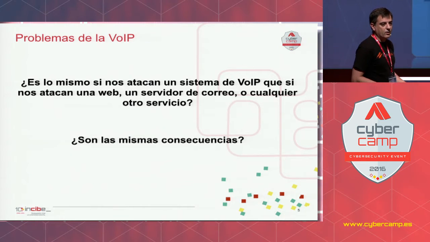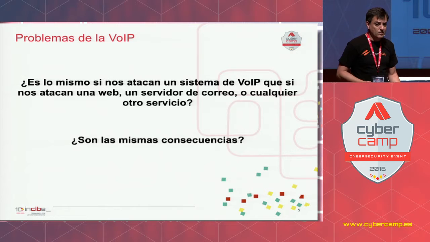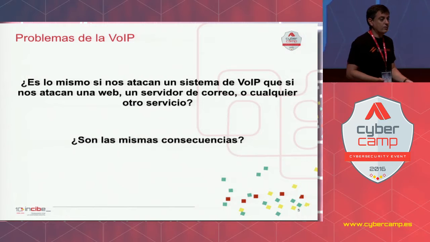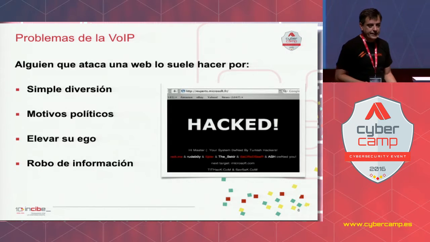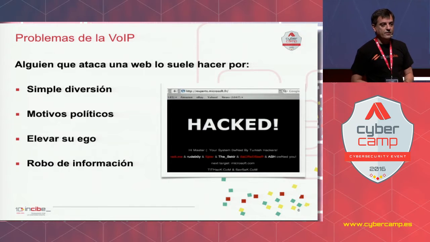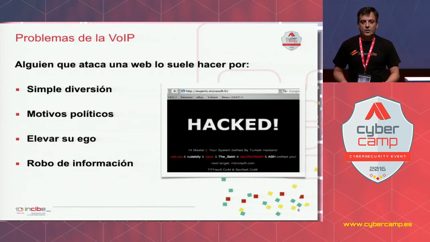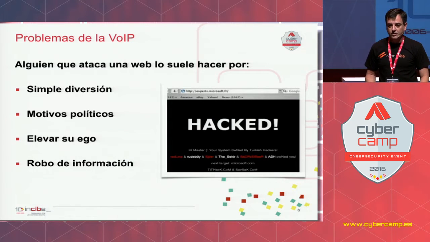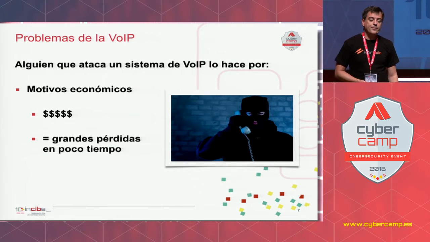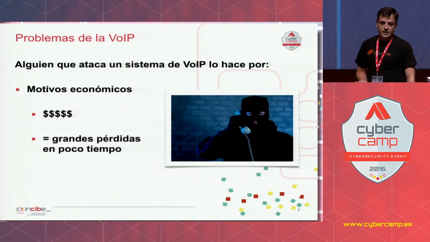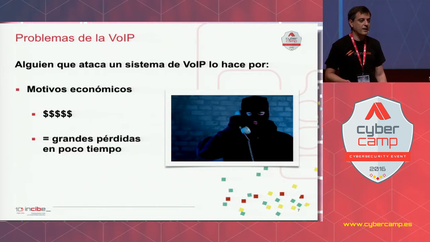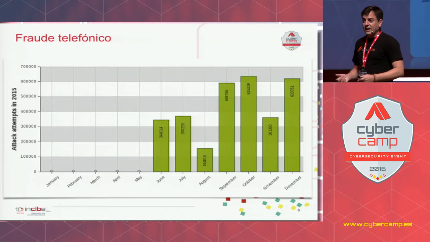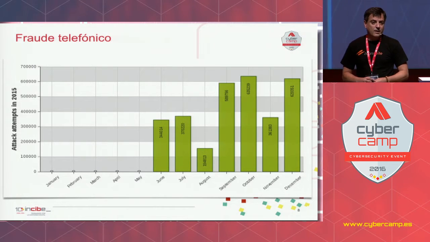VoIP, and what are the problems that I often find in security? Is it the same being attacked on your VoIP system or your database? No, we are not talking about the same consequences. If someone attacks a website, it's often done to lift the ego or to have a good time or just to steal data. But when a voice over the internet system is being attacked, it is done to get financial reward out of it.